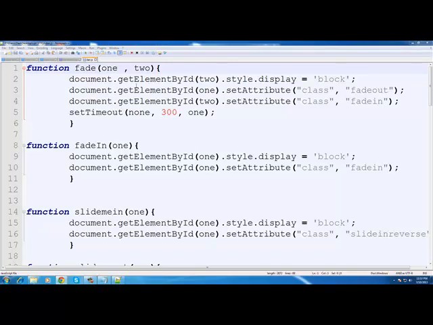Function fade. It's pretty straightforward. We're going to have one div fade out, which is 1, and div 2 will be the div that we are going to fade in.